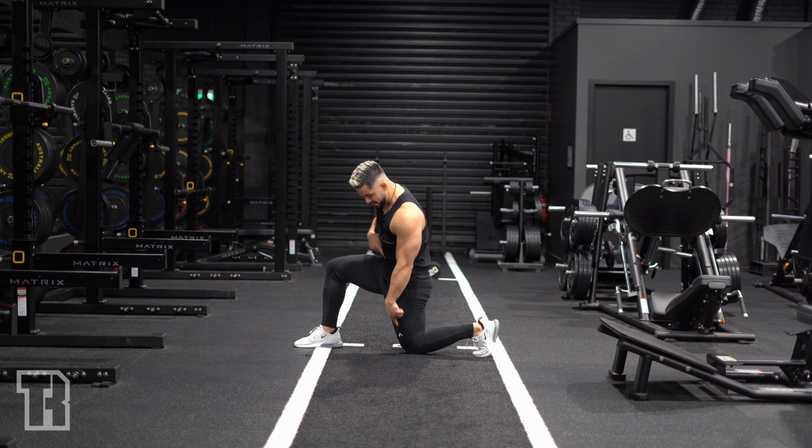Alrighty guys, we've got dumbbell walking lunges. So with a lunge, there's 3 things I want you to remember. First thing is, when people lunge, they mostly lunge in line. A lot of the time they'll put their feet right in line with each other. So that gives you no stability laterally.